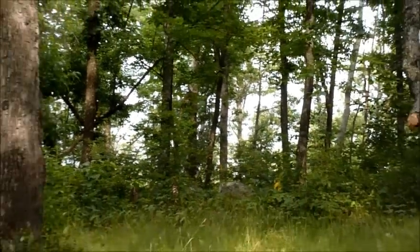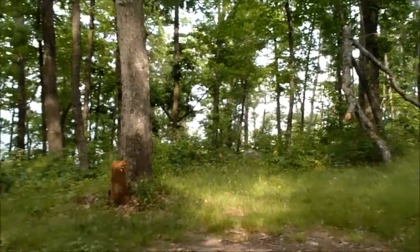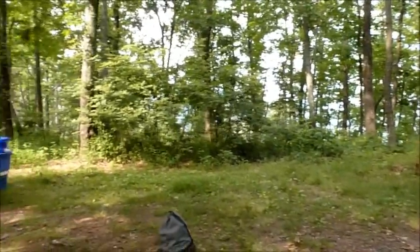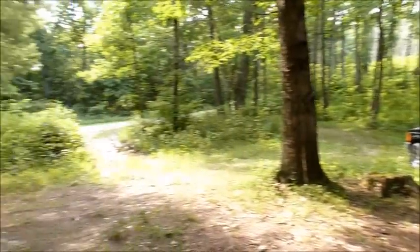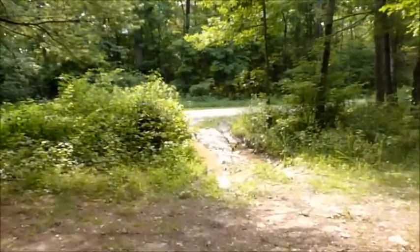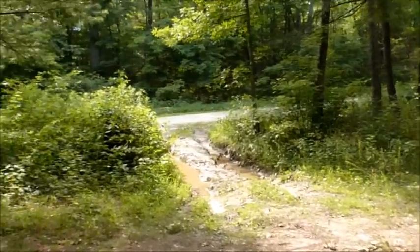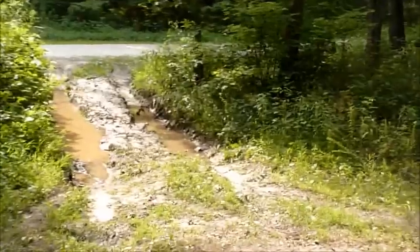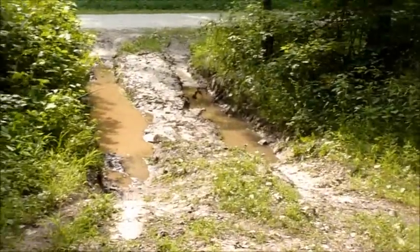I mean, it's my fourth time here. It's my fourth site. My first time I had the best site. Second time I had the second best site. Third time I had the third best site, and so on. But this is the road in, the driveway in. It's just right off the road there. And I don't think I'm going to have any visitors. I got my Jeep with me.